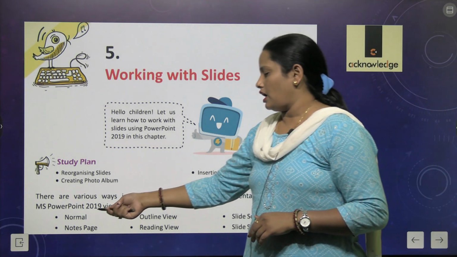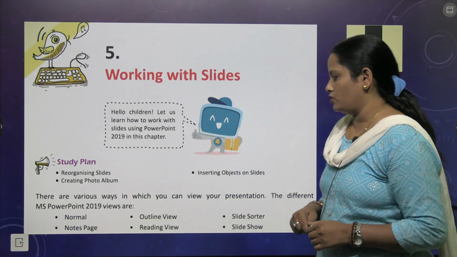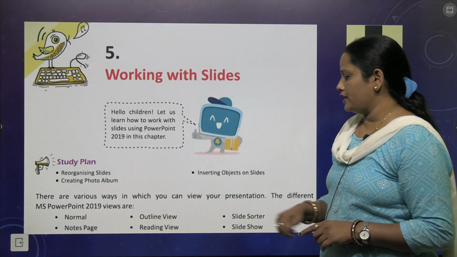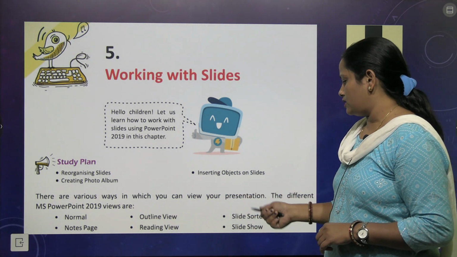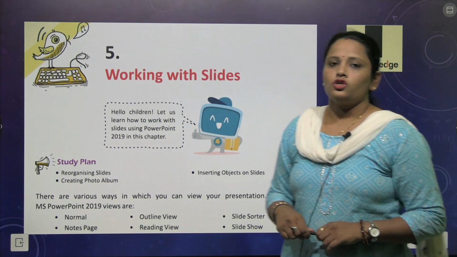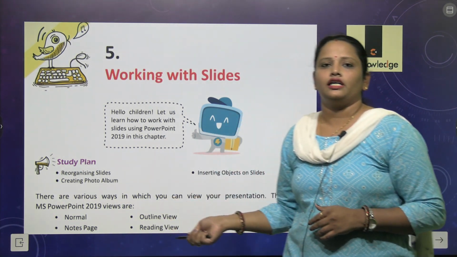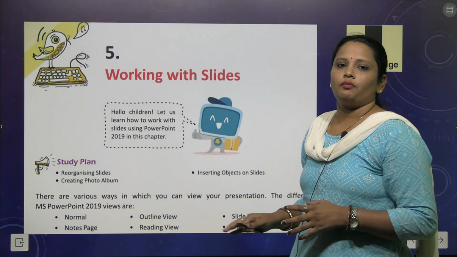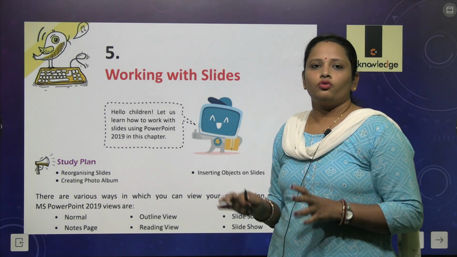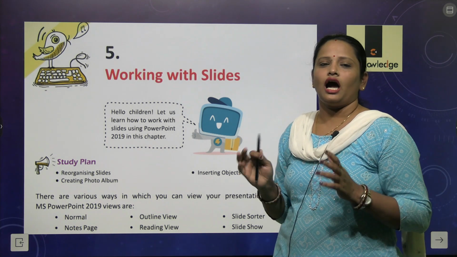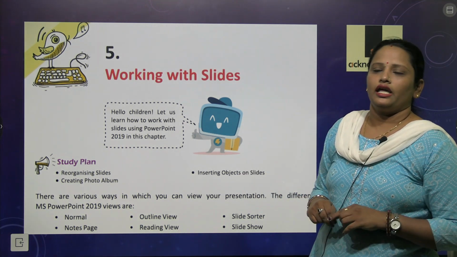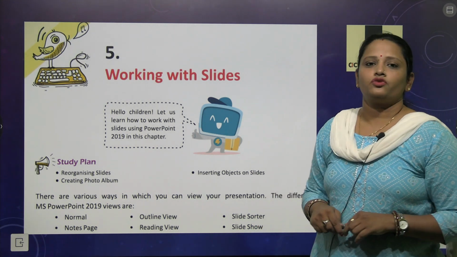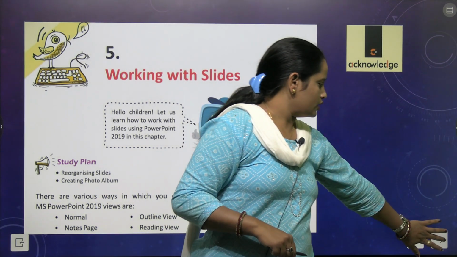The different MS PowerPoint views are normal view, notes page, outline view, reading view, slide sorter and slideshow. In the previous class we have already learned about these views. These are the types of views in our PowerPoint through which we can see our presentation or show it to anybody else. So these are the views about which we are going to learn today.